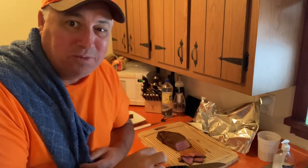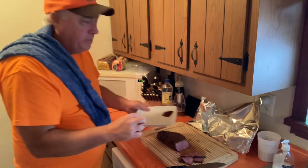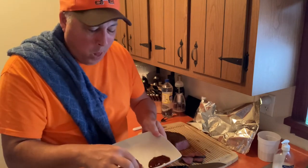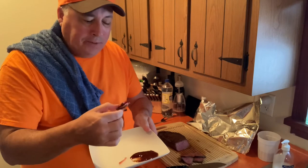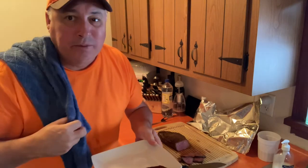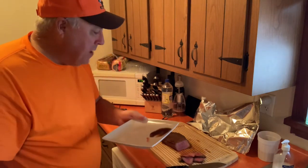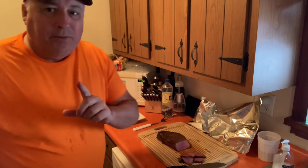Mm. Oh, yeah. So I've got over here some A1 sauce. Mm. Dip it. Mm. Grip it, dip it, and rip it, baby. That's delicious, guys. Perfect texture, perfect taste, perfect length of marinade.